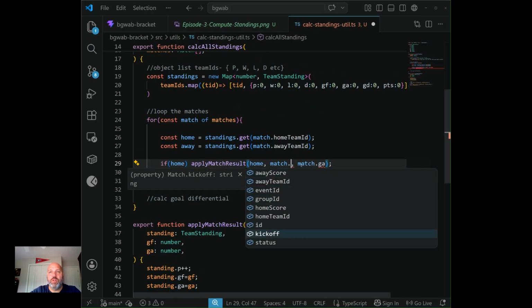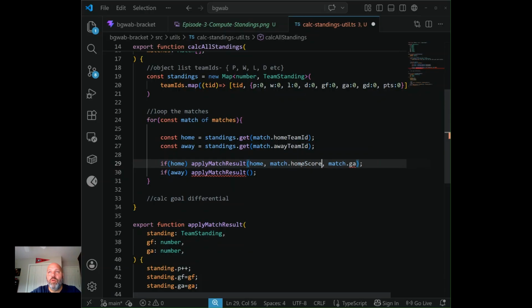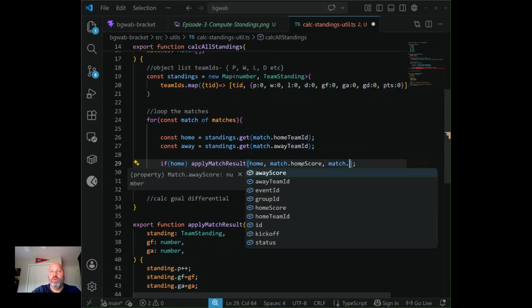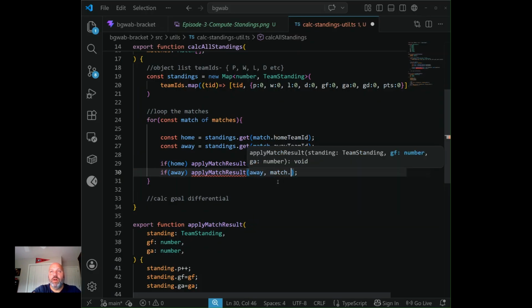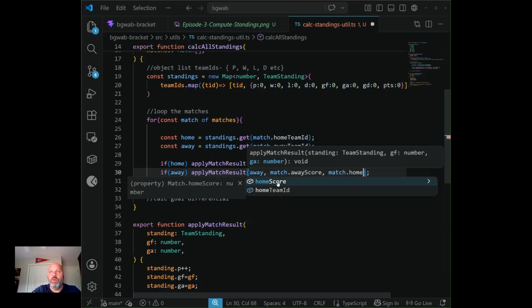Maybe you guys will see something I didn't. Anyway, match dot... oh, this is why. Home score, away score, and then it would be away: match dot away score, match dot home score. There we go.